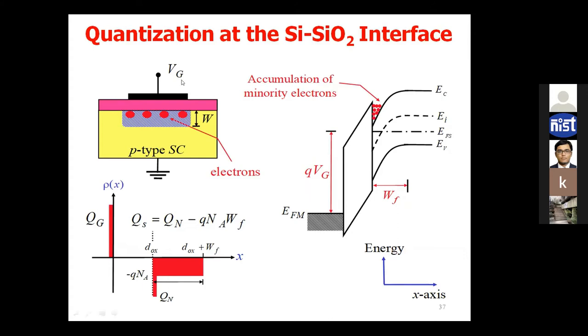But as we know, in case of a MOS, first the charge will be depleted. Then after we apply a VG greater than the threshold, there will be accumulation of minority electrons in the channel. So here, as Madhu told, as there is accumulation, it means we have already applied an electric field, the gate voltage. But before accumulation, if we see only the structure, a metal, an oxide, then semiconductor, there is also band bending. So accumulation of minority electrons means we have already applied the electric field at the gate.